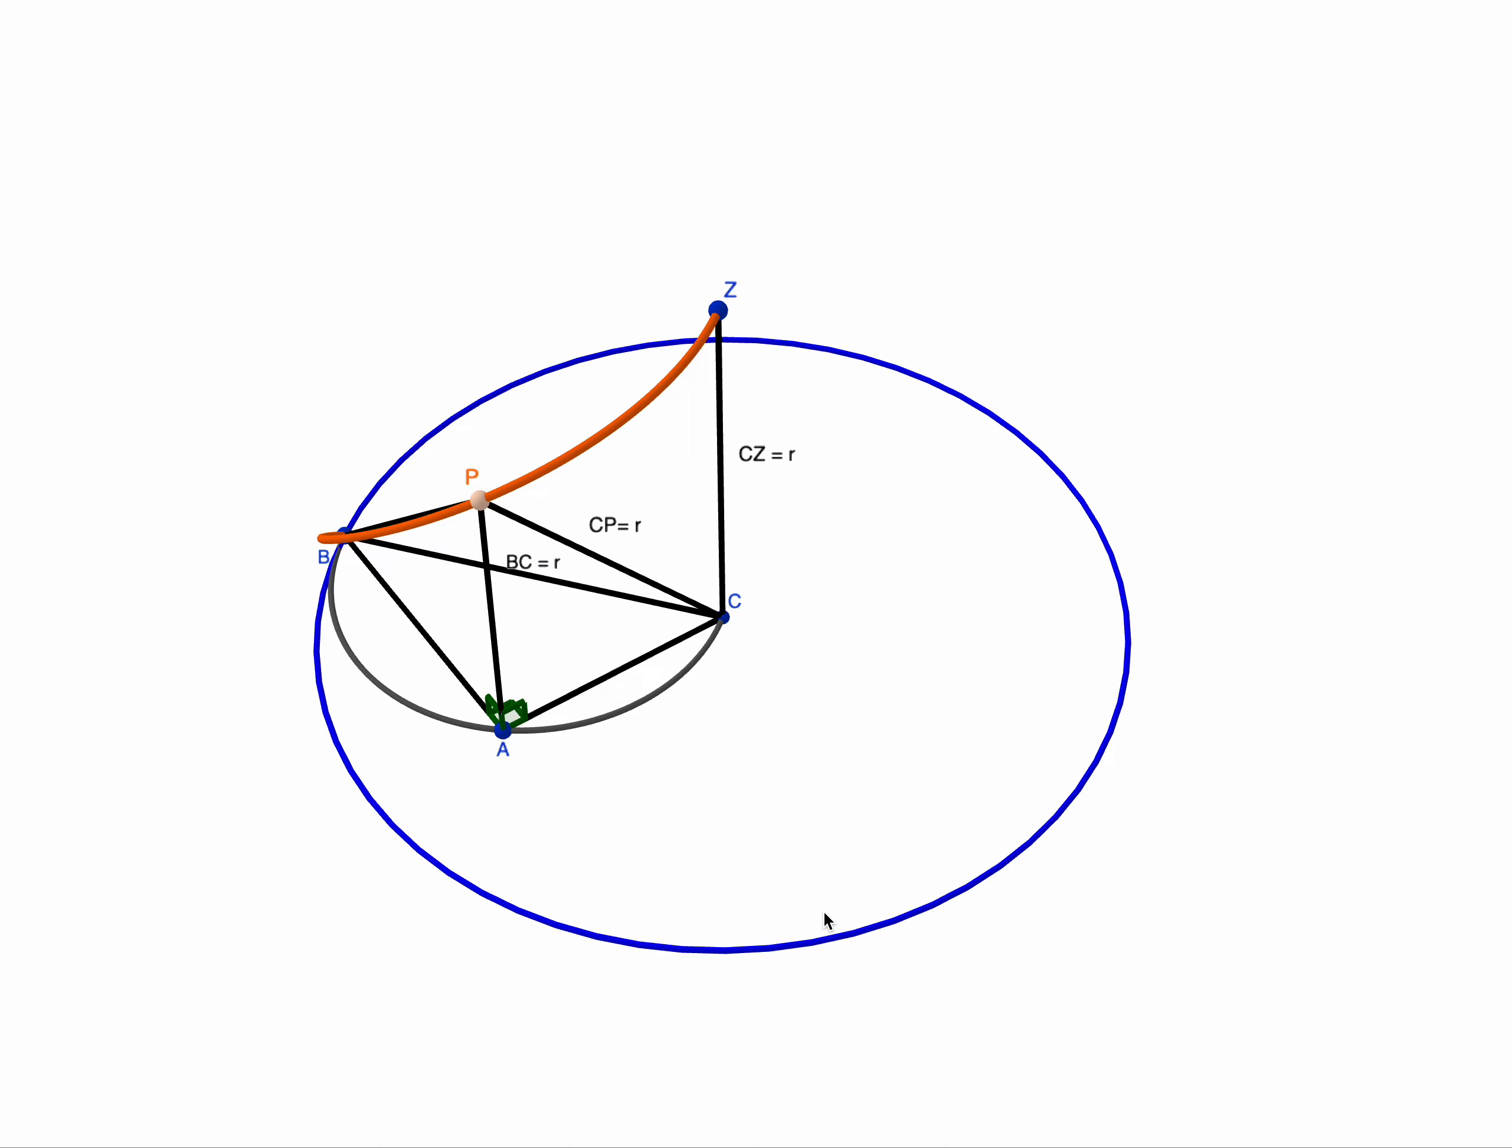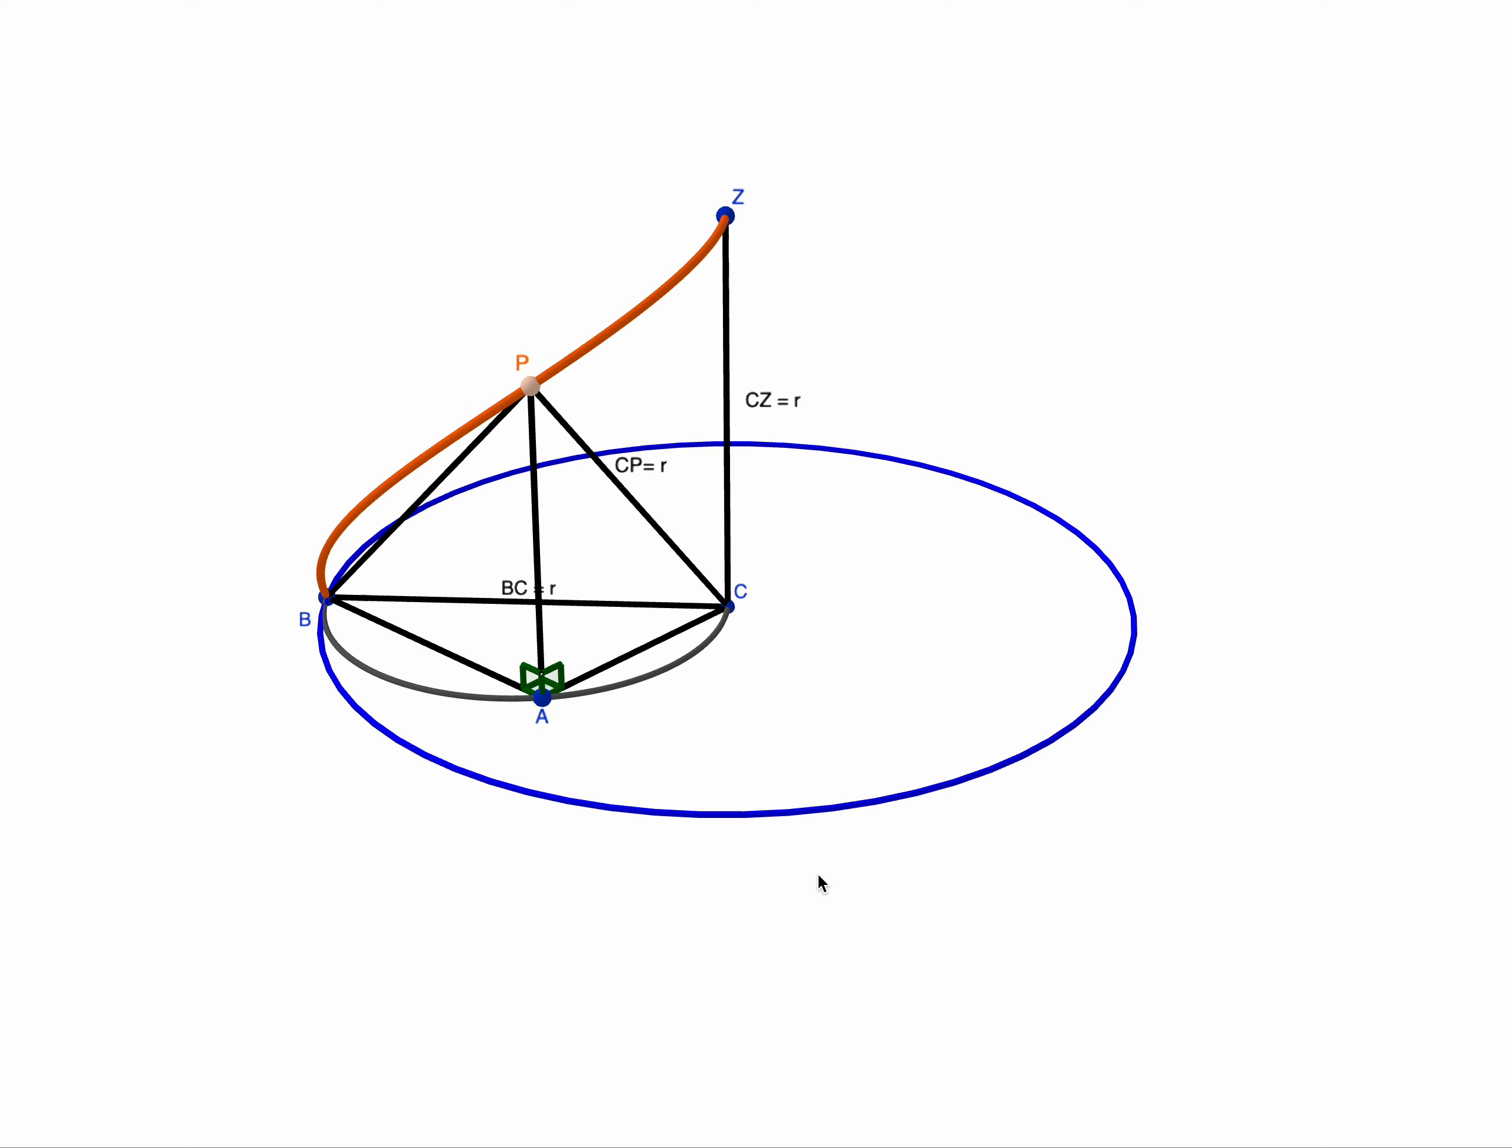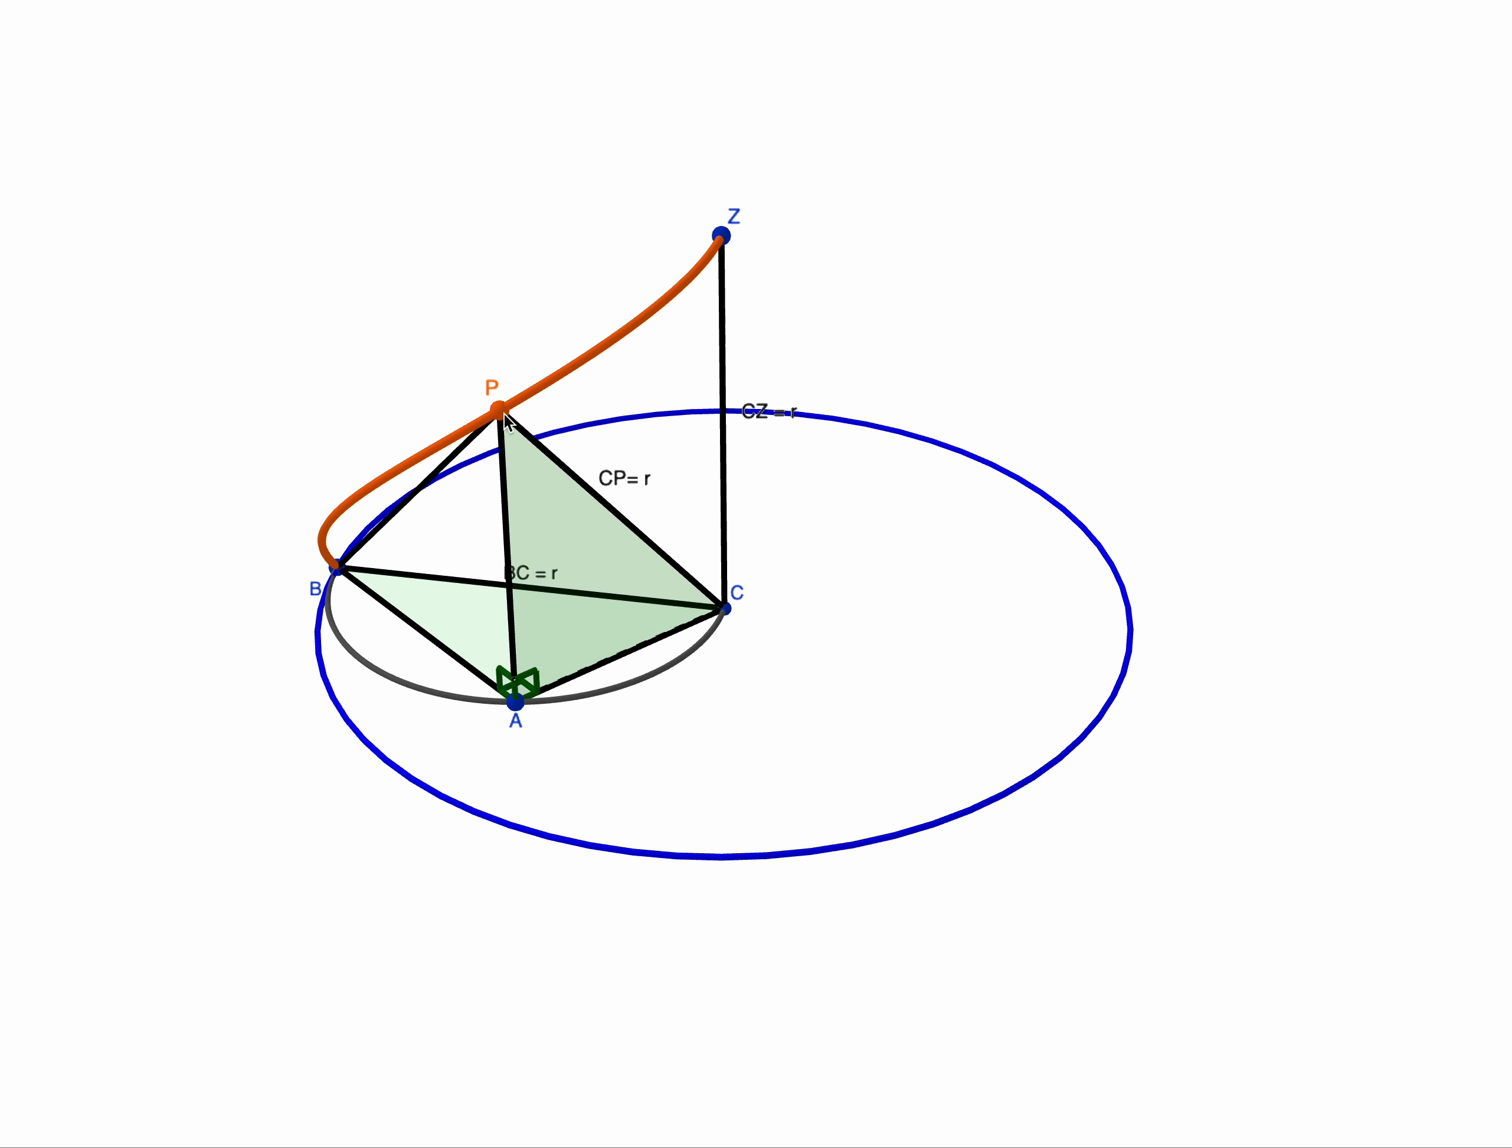So at the point A we've sort of got a nice, really nice corner going on, which is going to help us. What we're really interested in are these triangles that are formed in this little tetrahedron. In particular, these two triangles, they end up being congruent. It's not too hard to see why.